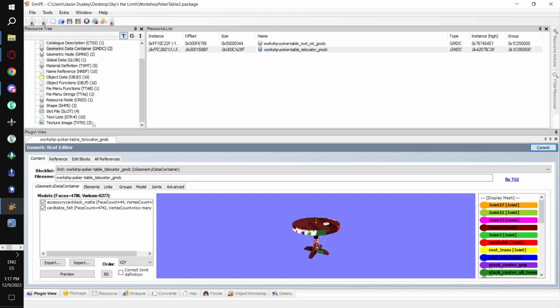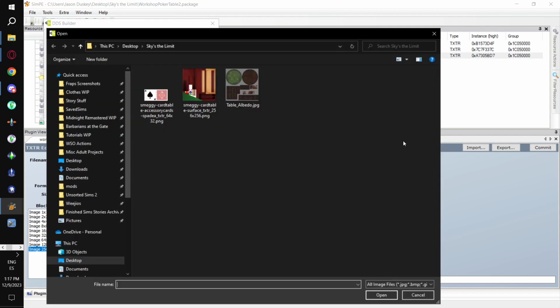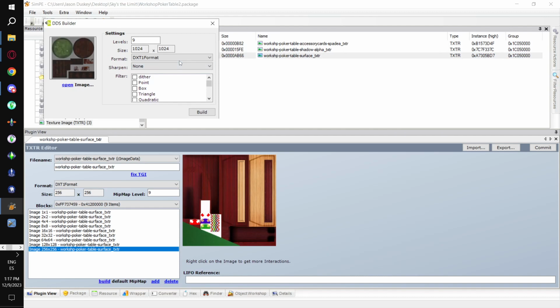We commit that one. Then we move to the TXTR in the resource tree and the poker table TXTR in the resource list. Right click, build DXT. And we want a DXT3, so we have a little bit of detail in the texture.